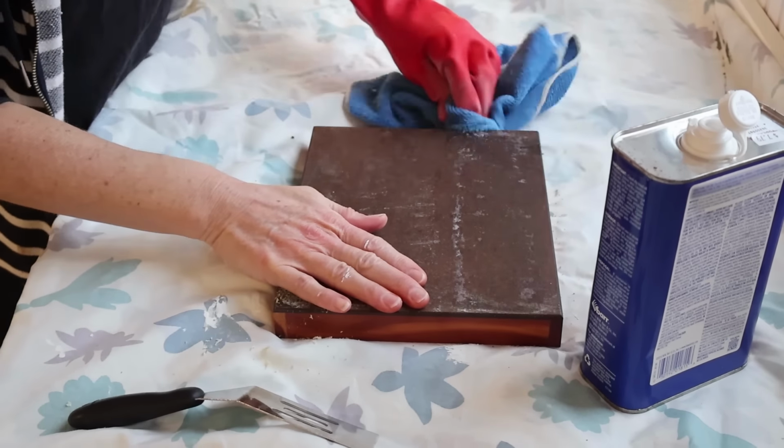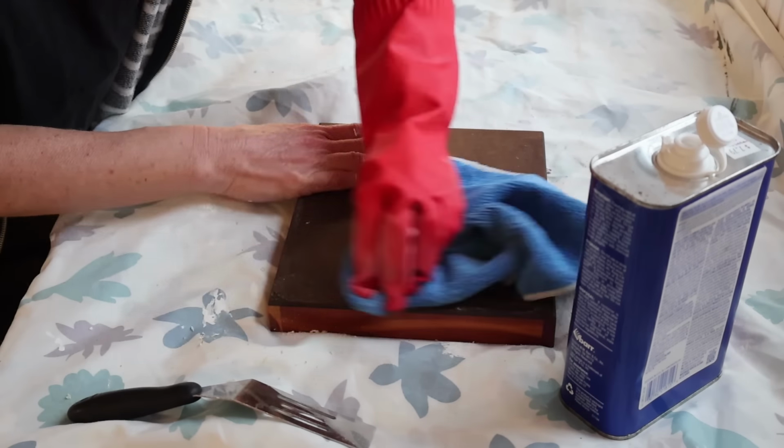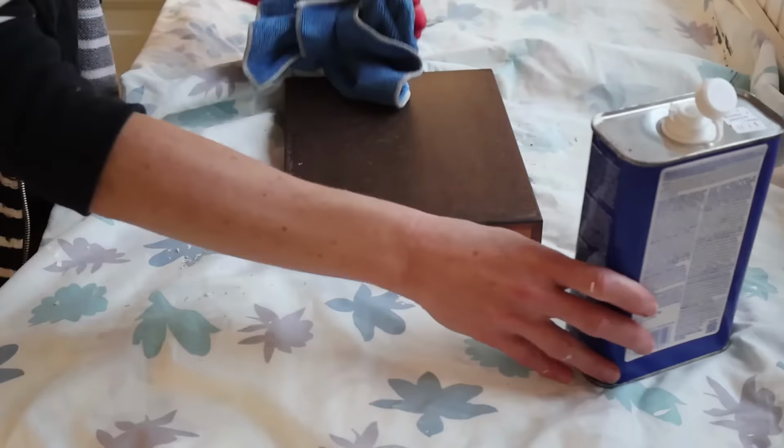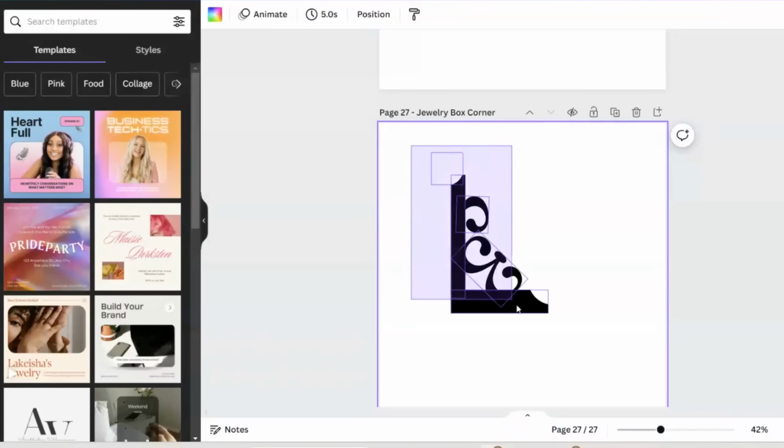I had just enough acetone to remove all of the sticky residue so I don't have to replace the top. I don't like working with strong chemicals like this, but gotta say it did the job. I want to add a few embellishments to this box, and I went on Canva and designed a little leg of sorts. It's not actually going to hold anything, but just be there for looks.